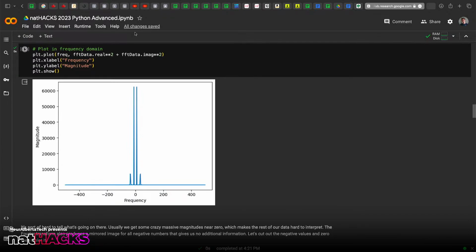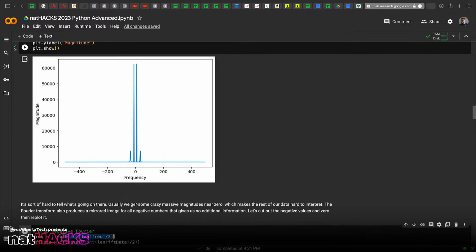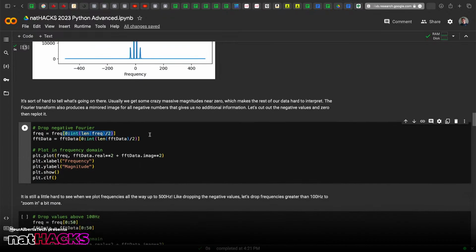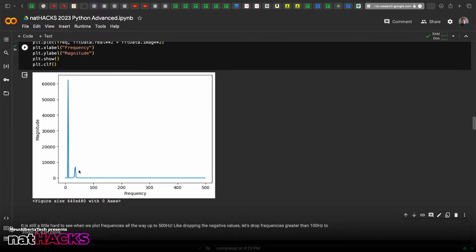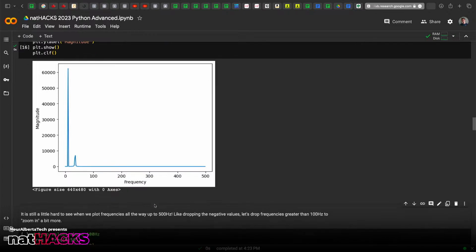One thing with the Fourier transform is it's going to give you an exact mirror of your information about 0. So really, we don't care about anything that's going on in the negative frequencies. I mean, kind of, but we can just pay attention to the positive frequencies and get the exact same information. So what this does is cuts that off. So if we run that, it just shows us from 0 hertz to 500 hertz.